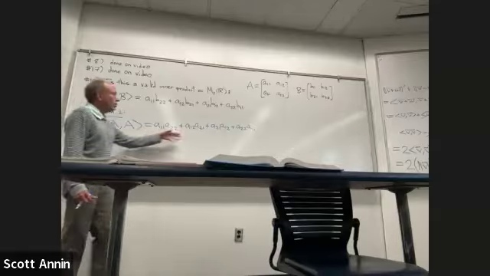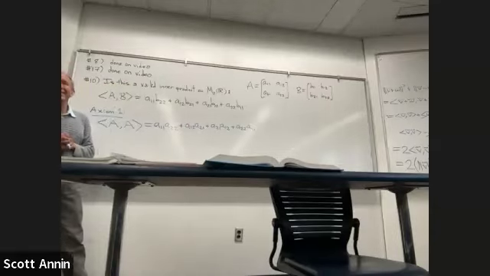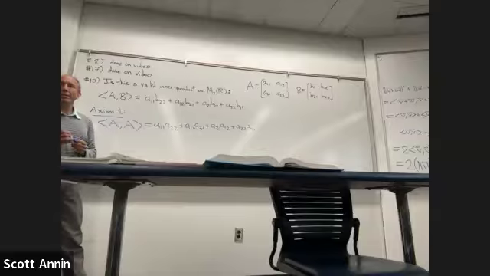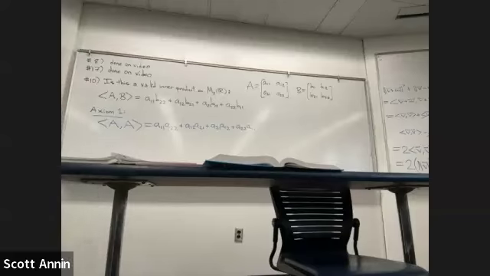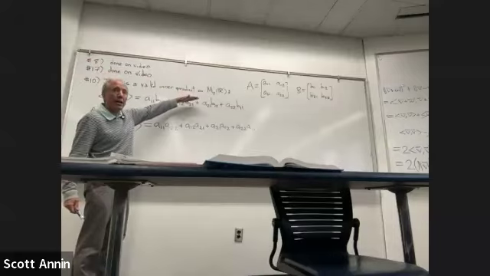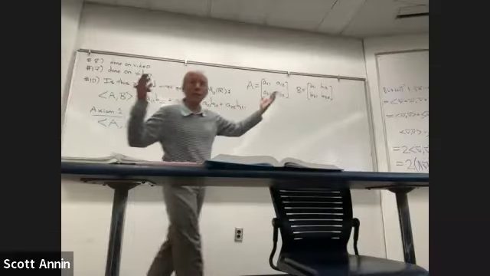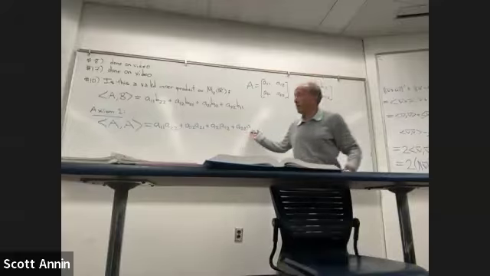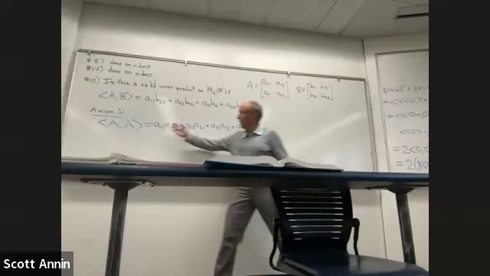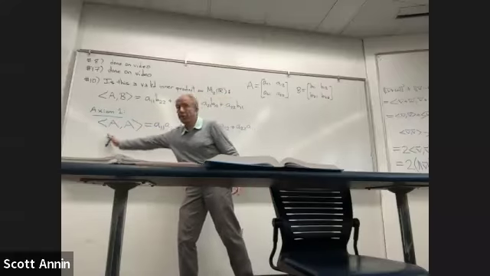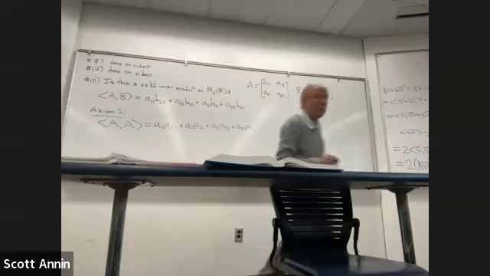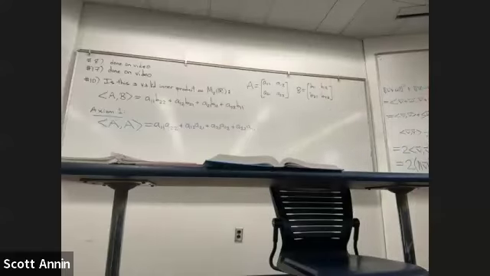Does anybody see anything I can do with this formula? Not just some random values. Is it possible to clean it up a little bit? I simply took the formula that they gave us and I replaced all the B's with the same A's because it's the same matrix twice. That's all I did, right? So that's why I don't have any B's here. It's just all A's because I'm working on the first axiom, which says I'm going to use the same matrix 2 times, both places. Can I clean that formula up at all?